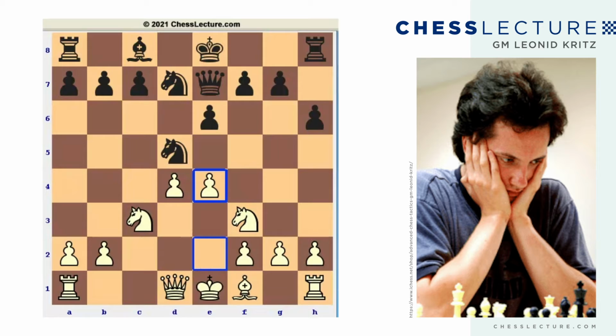So Carlsen plays e4, black takes, white takes, and this is a very typical pawn structure where white has the center. Black, however, exchanged two light pieces, which is good for him. It makes his defense easier, and in the future he plans to play c5, exchange one pair of pawns, and play b6, bishop b7, hoping that his position is solid enough to keep equality.